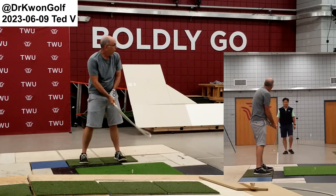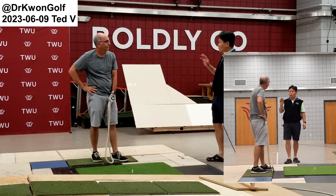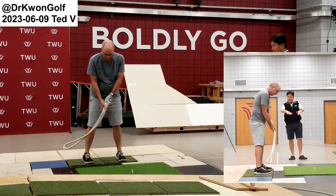You're putting a lot of effort in it. You are putting a lot of effort in the rope swing. No need to do that. Your body has to be reasonably relaxed. And then try to pay attention to the motion of the rope. That's the end outcome, right?